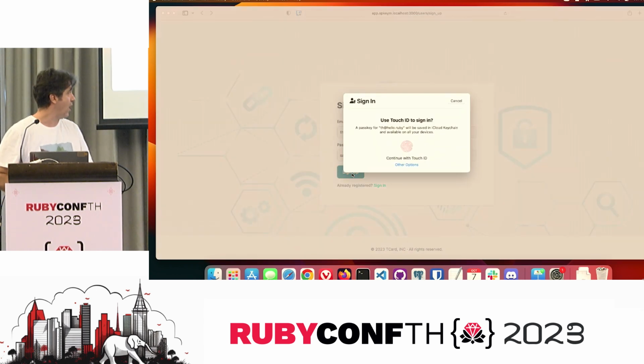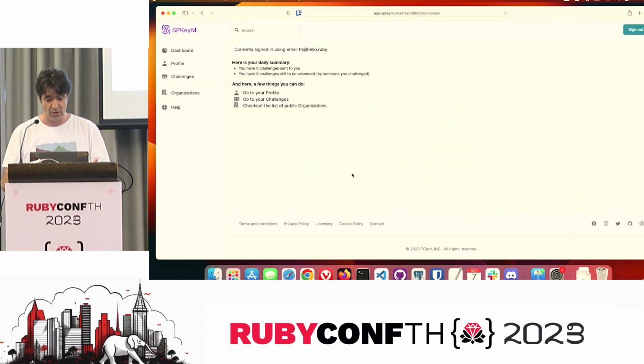So now here's what happens, right? The browser is going to initiate the Passkeys process, all those things that I put in the diagram, and it's going to ask for my biometrics. What they're asking here is to authenticate you and allow me to create your private key and sync your private key with your cloud account. And if I put the right finger here that I have on my laptop, I get authenticated, and voila, my account is created. I don't need to type a password. I don't need to make sure that it's unique and strong or anything.